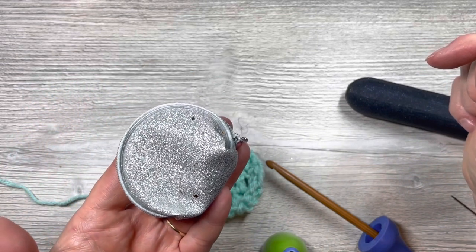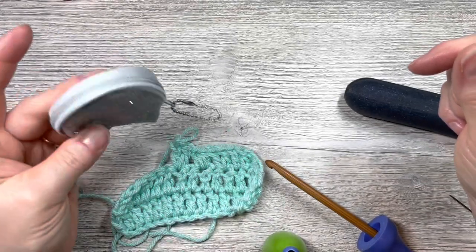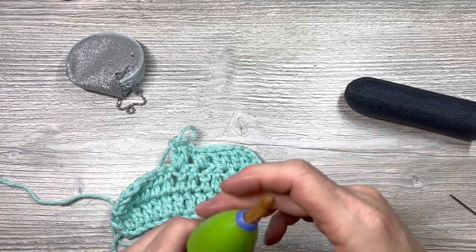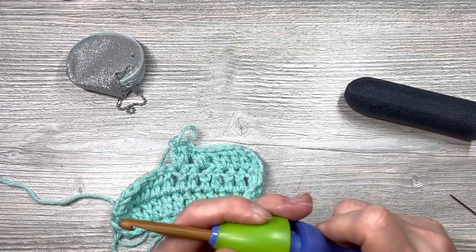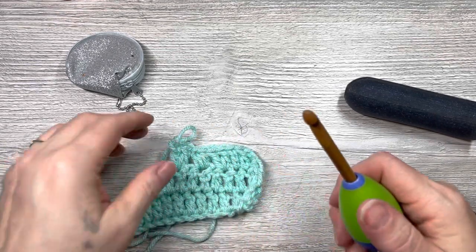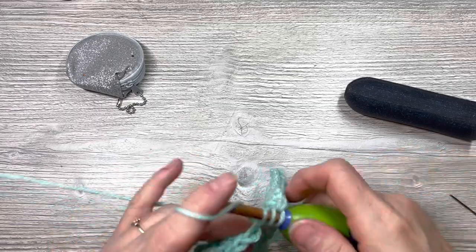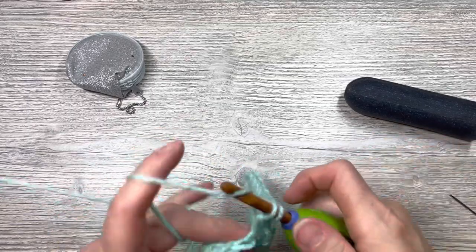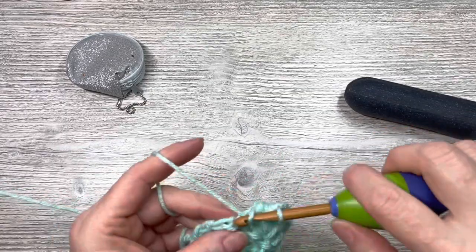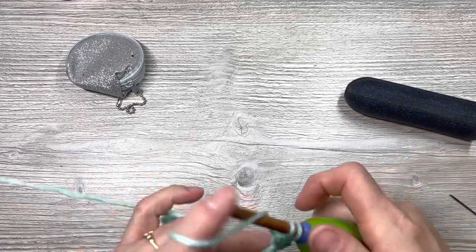By the way, these are like a set of three or four at Walmart, in like the party favor section — really cheap and adorable if you want to put your notions in there. This is going to stick out a little longer than it would normally because I have something in the end of this to adjust for my Clover hooks. But now it's at least not moving. It was only moving because this hook is too small for the Chunky Boy crochet handle — it's a large size anyway.